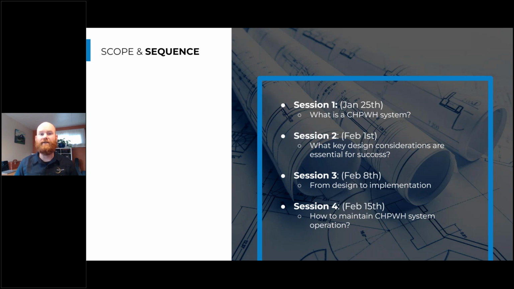Both session 3 and session 4 have some on commissioning, and so that's always a great thing to stick around for, as it's super critical to make sure these systems are commissioned and set up appropriately. And so session 4 is definitely looking through the lens of that commissioning person, as well as the building maintenance person, to ensure that these systems have been installed correctly and will be operating efficiently for a long time, right?